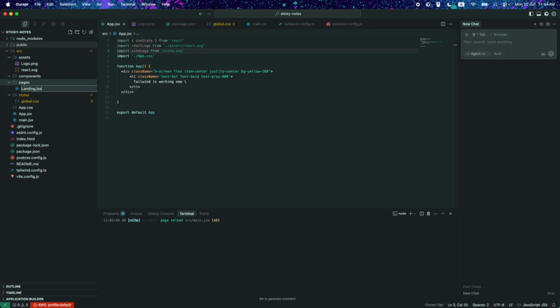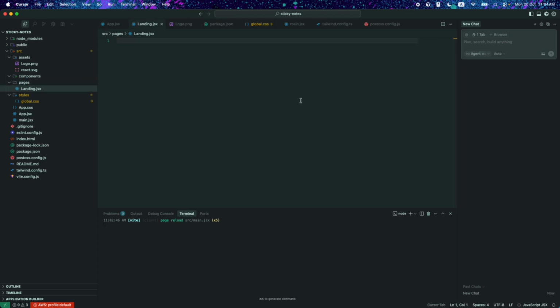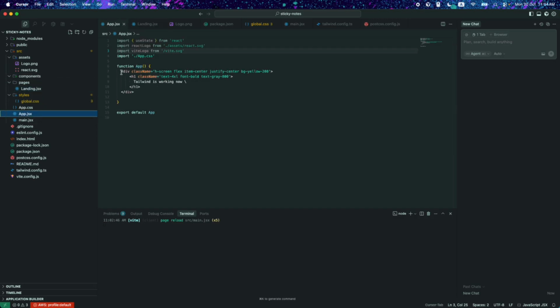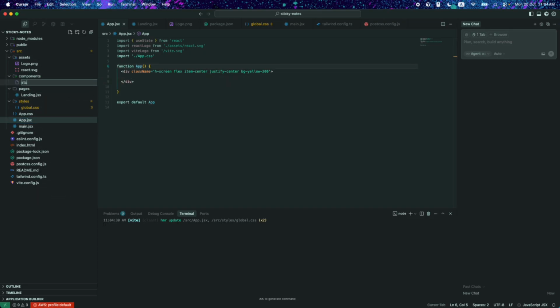So the first page has to be, you guessed it, right? It has to be landing.jsx. The landing.jsx is going to be just the whole landing page of the website. It's not going to be very long code, so we're just going to leave it for now and open the app. Let's go to the components and create a new file there as well.